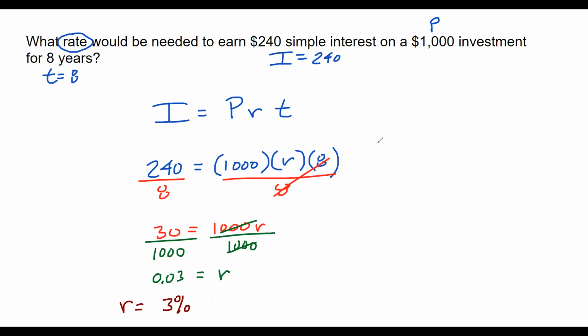As I said, that's the most difficult kind when you need to use some algebra, when they actually give you the interest and ask you to solve one of those things on the right-hand side of the formula. But in every case, that's going to involve steps like this, where we divide both sides by the 2 things that we know on the right-hand side of the equation.